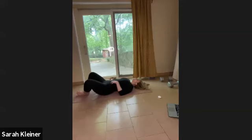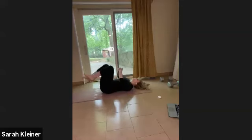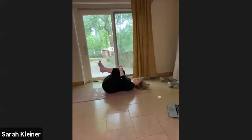Let's bring your knees all the way back into the chest. And we're gonna do one more little thing here before we twist. We're gonna do a supported shoulder stand for a full minute. So if you have a full shoulder stand practice that you feel like doing today, then you can do that.